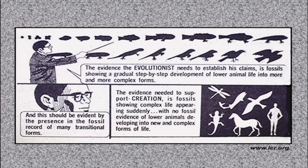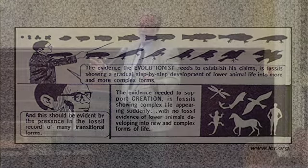Now, he didn't throw in the towel. He didn't say, well, obviously my theory's wrong because the evidence doesn't support it. He said, well, we have just a meager sampling of the fossil record. When we get a bigger sampling, all these missing links will show up by the boatload. There'll be millions of them all over the world and in every museum, and my theory will be vindicated.